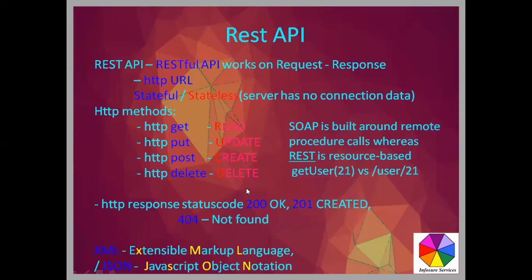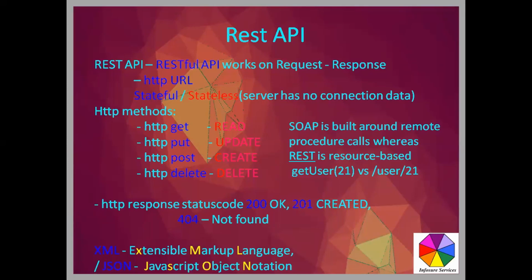Stateless means the token is for that one entry only. If you consume the token, you have to get another token. Stateless refers to the fact that for that request of the client, it should have the token. It does not hold on to some earlier login connection.